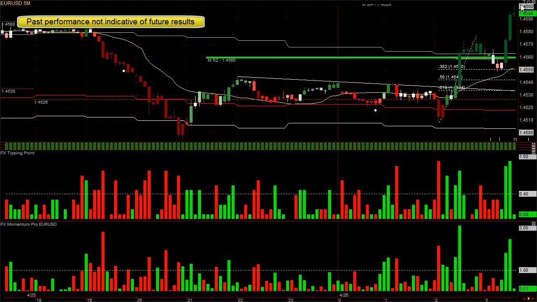We have the whole number. I'd get out of half of it right here near the whole number because the fib target's only 4 pips above there, and then I'd move my stop underneath maybe around 85 on the second half. I don't like to give back maybe more than a third, no more than half ever. So we're in this trade around, let's just say 60. We made 40 pips on half. We're going to make 25 in the second half if we get stopped out, if it doesn't continue.